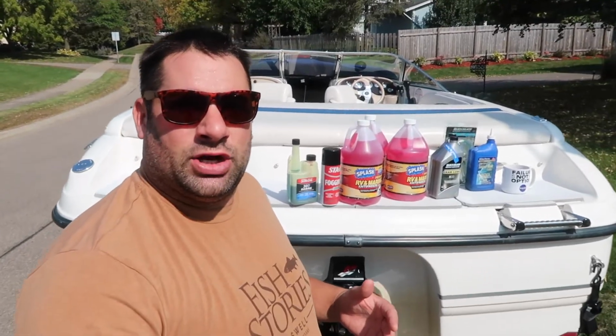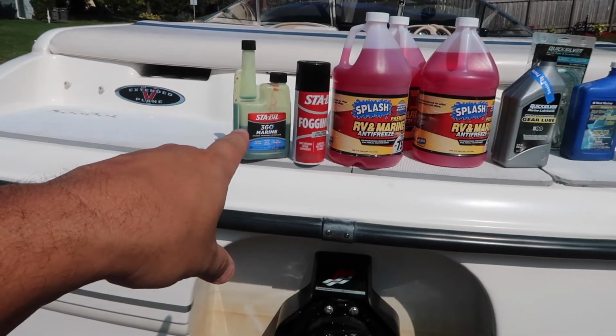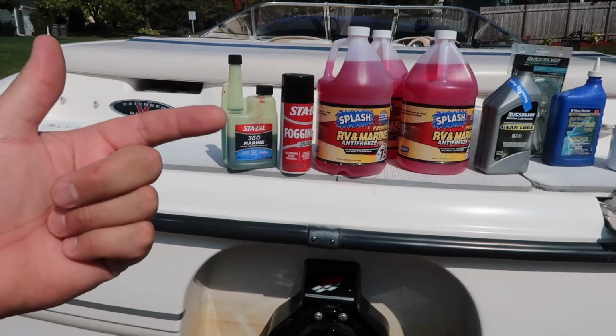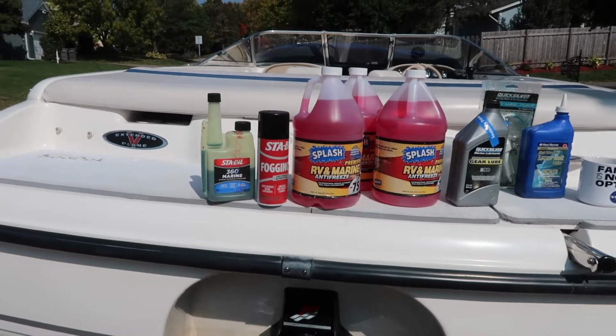Here are all the supplies I'm going to use. First thing I do is add stabil to the gas tank and run the boat for 5 to 10 minutes. That way the stabil gets into the fuel lines and into the carburetor. If you just put it in your tank, it's not going to get into your carburetor. You need to run it.